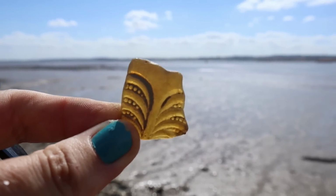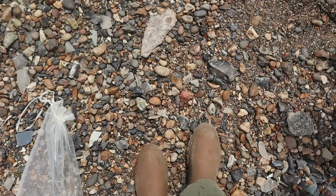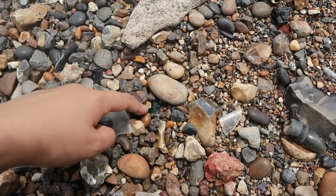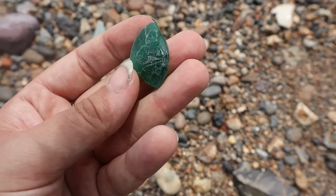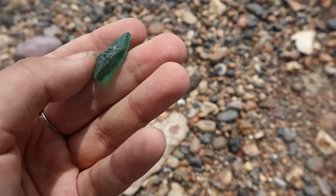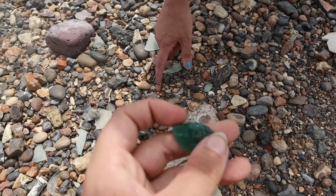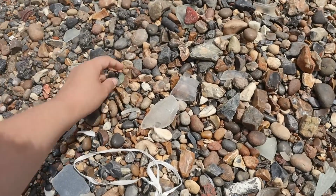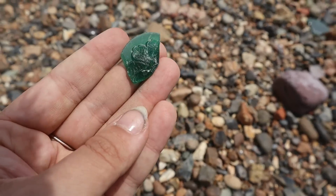Nice for a project. Broken lid. I think I've just found maybe another bit of something that I found here before. Do you remember? Oh, yeah. I have another beautiful piece of this. It would have been stunning complete. It's a flower. Oh, is that a crab shell? Or is it just a stone? It just looks like a stone. What's this? Yeah, that's beautiful. And I have another piece.